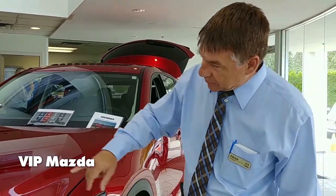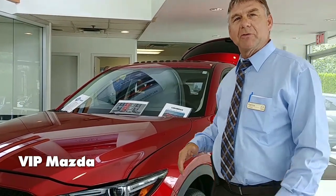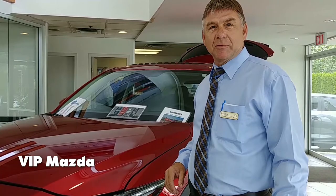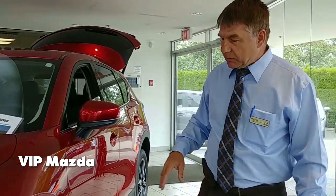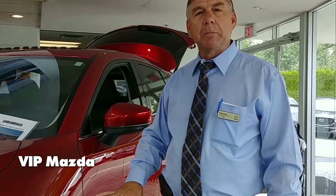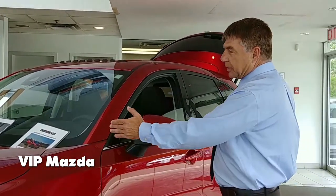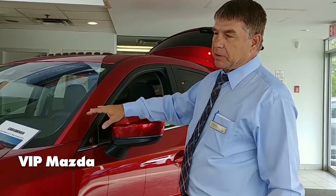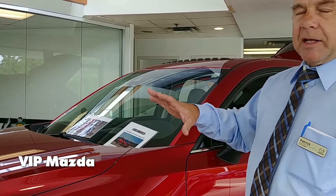The car also has a certain amount of chrome, but not overdone — it's not a '50s vehicle. This is a 2018 vehicle. We've got the black rims; this is the GT model, so a little bit bigger, a little bit nicer rim package that comes with this vehicle. You can see that we've pulled back the main pillar here, which gives us a little bit of a longer hood.